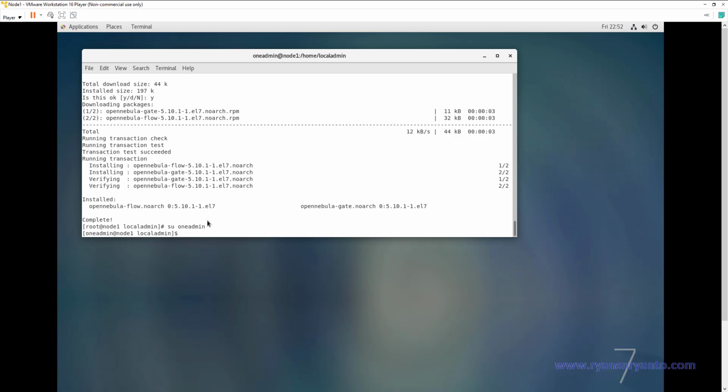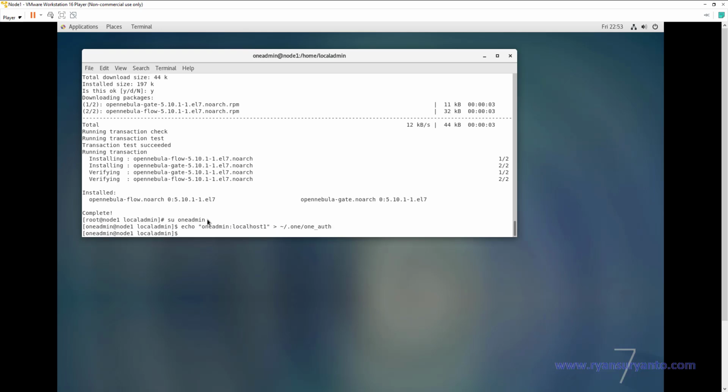Now we're going to configure the oneadmin user account password. We switch to oneadmin, then define the password as localhost1, and we write this into the file in the default location, /var/lib/one/.one/one_auth.